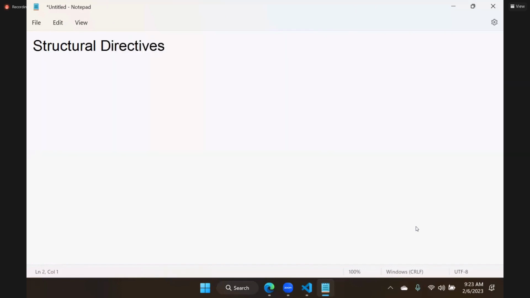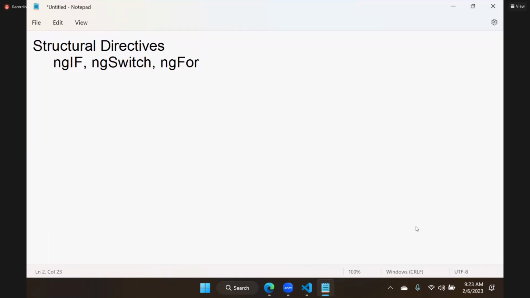So we have structural directives: ngIf, ngSwitch and ngFor. These are the structural directives and we saw some examples on them. The shopping example was related to ngFor.